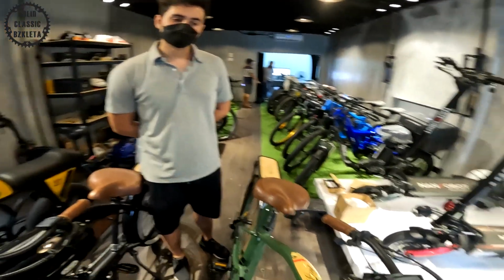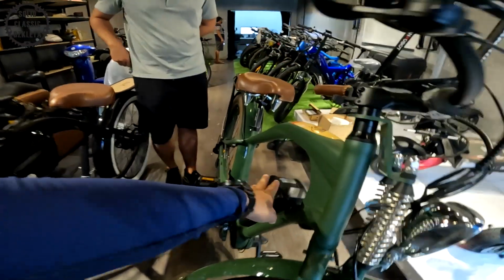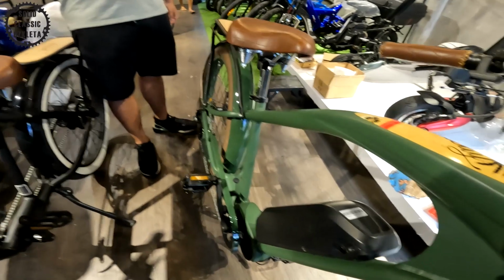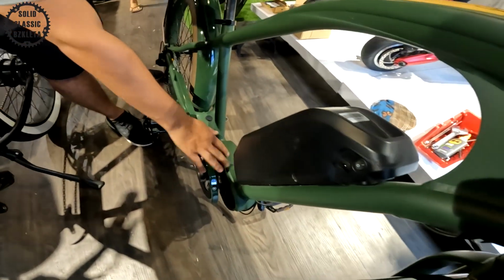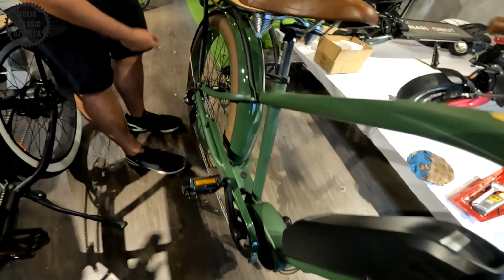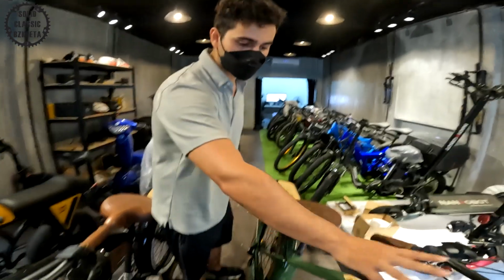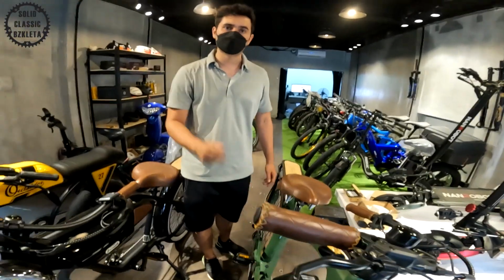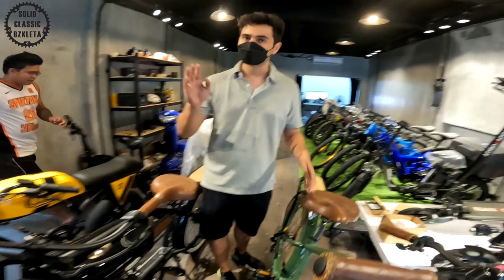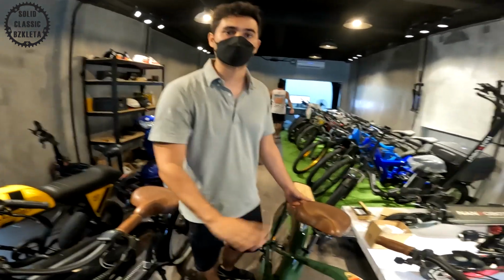Pwede siyang mabasa ng ulan, pero pag mag-wash, bike wash. If you're doing the bike wash, you can remove the battery, actually, since the motor is only located here in the center, and the battery, you can pull out the battery for extra safety. When it comes to cleaning the rear, you can just do normal bike wash. Also the same thing with the front. But when it comes to the electrical parts, that's the only place where you have to be careful. And then it's much better to use a wet cloth and then just punas, wipe it off lang.